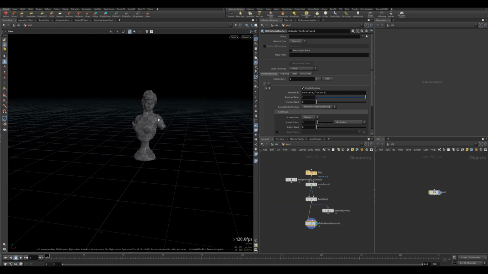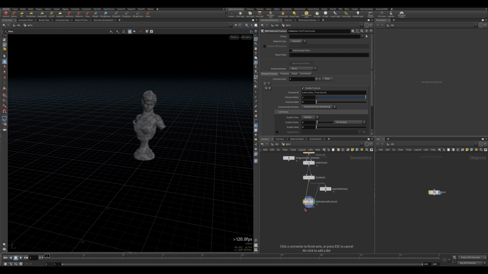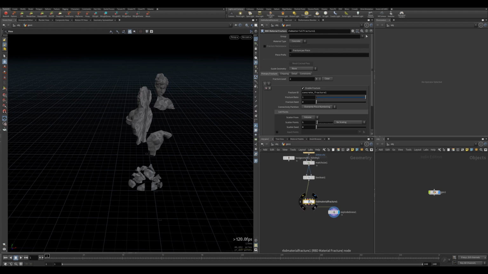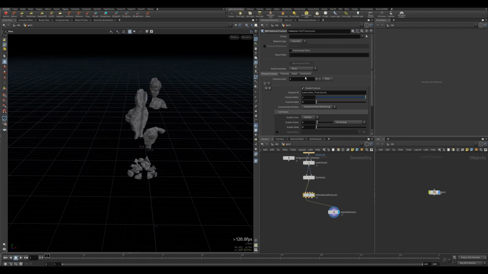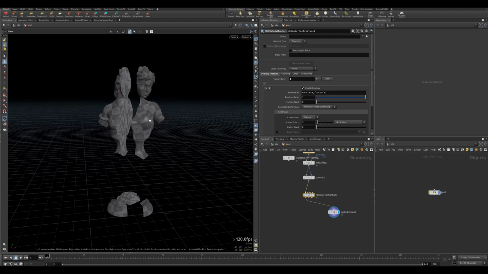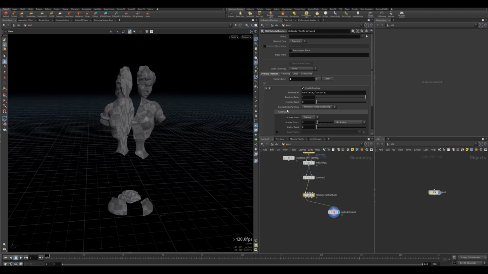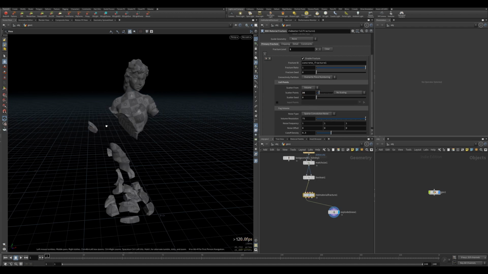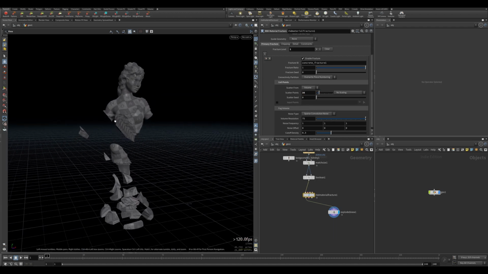If I bring this exploded view down here, okay, so this is what we got. It's not great, but that's okay. First thing I want to do is get rid of this second fracture level. Okay, we don't want that at the moment. So we got that one. That's not very good. I'm going to push it up to 16. Okay, that's kind of decent, I suppose.